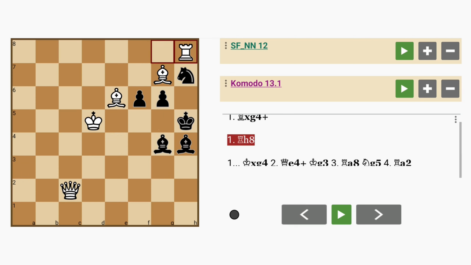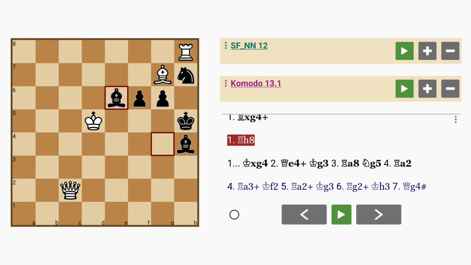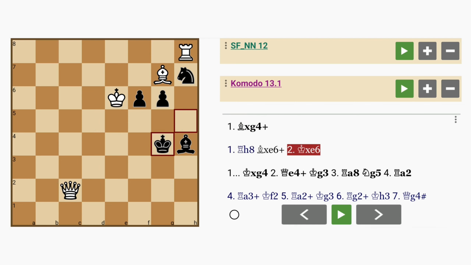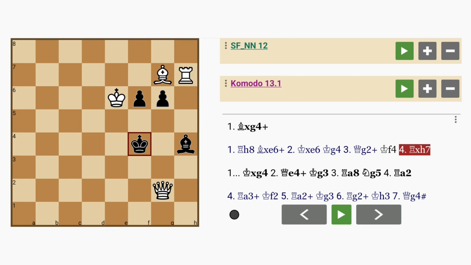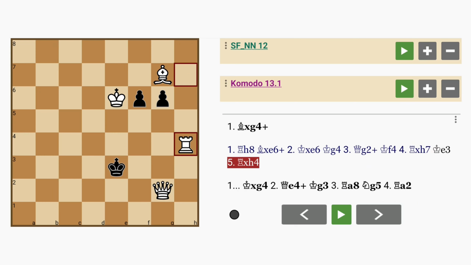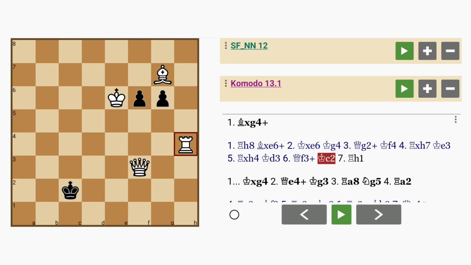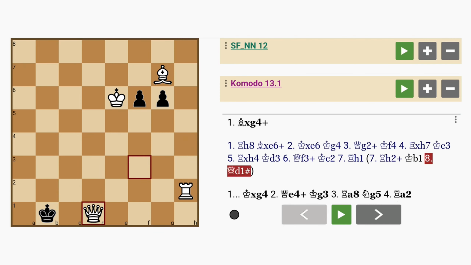White could also try rook to h8, pinning the knight. Then black might capture this bishop with check. The king has to respond with an exchange. King to g4, queen to g2 check, king to f4, rook captures knight, king to e3, rook captures bishop. Remember what I said about exchanging and capturing material? Black only has 2 pawns on the board, king to d3, and at this point white can easily force the mate, queen to f3 check, king to c2, rook to h2 check, king to b1, and the queen just moves to the first rank for mate.